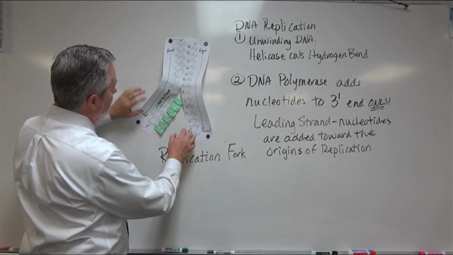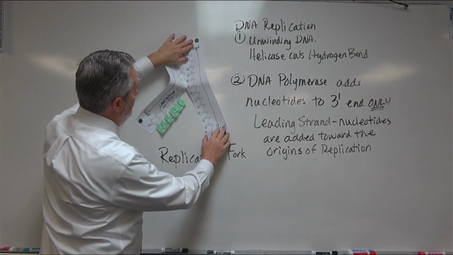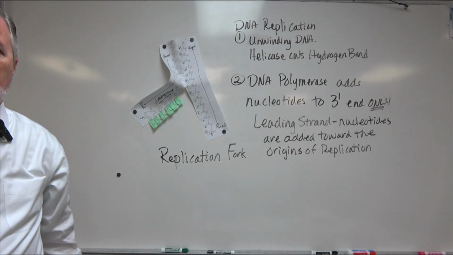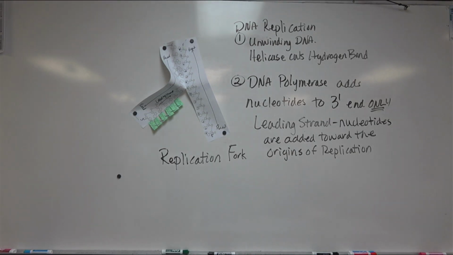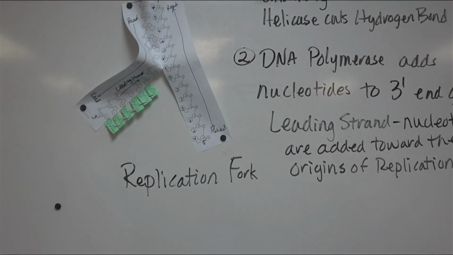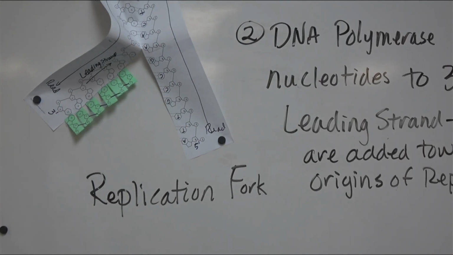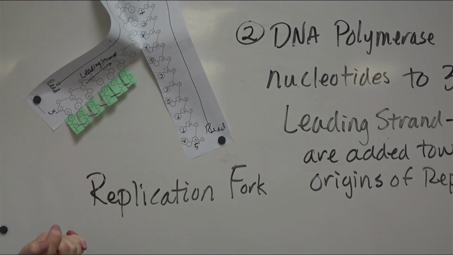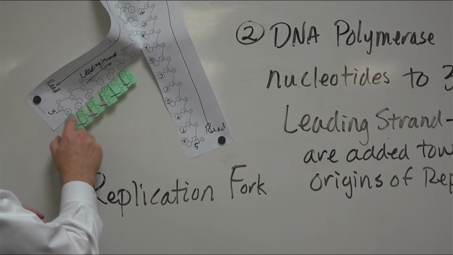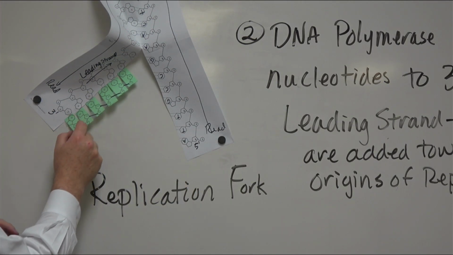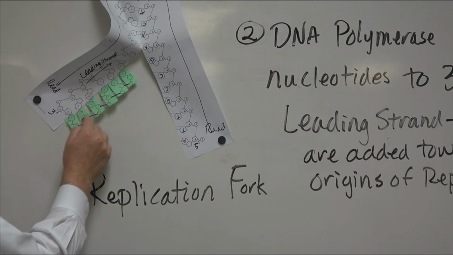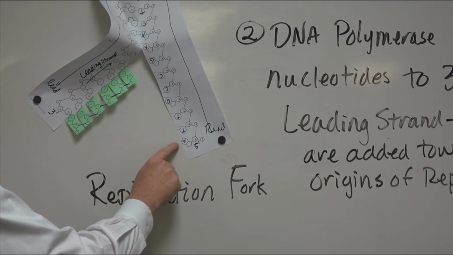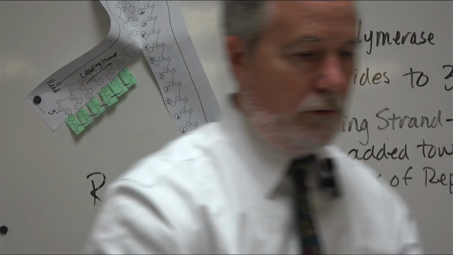Okay. Just for the sake of clarity, I'm going to kind of pull this over like that, just to make it easier to see. Okay? All right. So let's have a look at this other side. First thing that happens is DNA unwinds and helicase opens it up, breaks those hydrogen bonds. I have this side where there was a thymine, so we added adenine. The 3' end is here, so we can keep adding onto this end. On this side, the first one is adenine. So what bonds with adenine? Thymine.